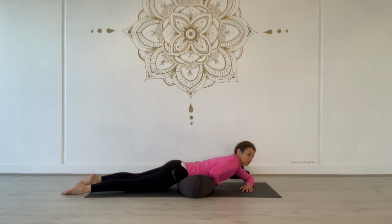So my bolster is sort of around the lower part of my ribs and all the way down to my hip points, and most of the pressure is right through the center of my tummy, just providing a little bit of digestive compression. Again, you might feel some gurgling or things shifting and moving in your belly when you apply some pressure. It's a good thing. We're going to just stay here for 10 breaths, so just give yourself 10 really big, full, beautiful breaths.